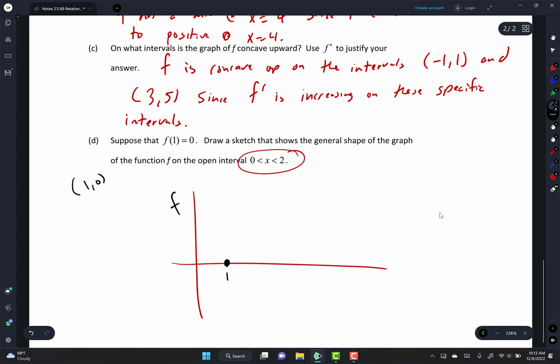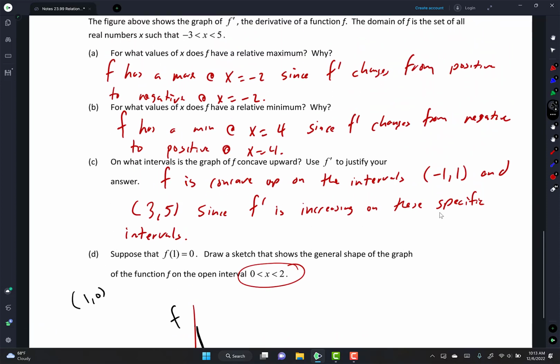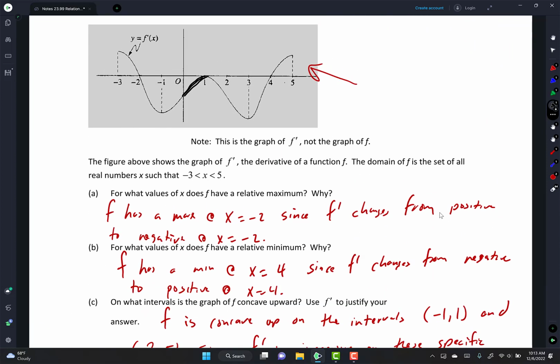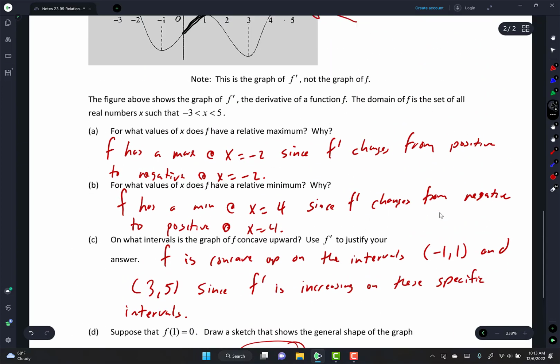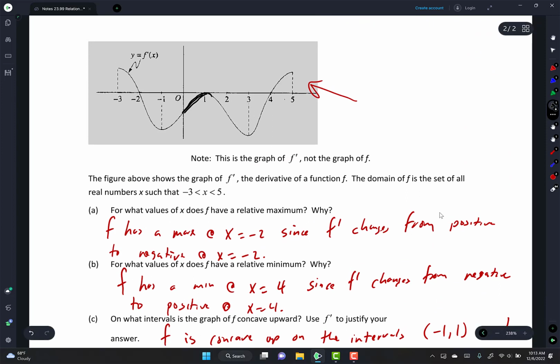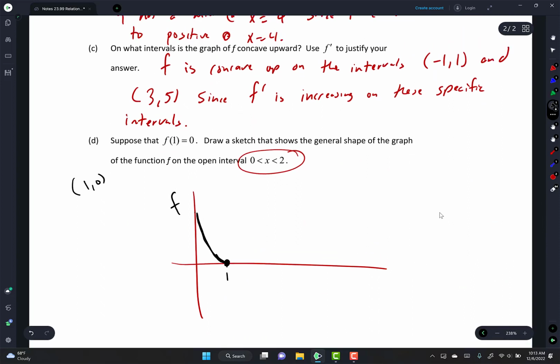Let me draw it better. How do we know it's concave up? Because f prime is increasing. Yeah, we know it's positive because at 1 it should be at 0. All right. Are we still okay, guys? Between 1 and 2, is that all they wanted? Wow, that was all they wanted. Between 1 and 2, f prime is decreasing and f prime is negative. Does that make sense to you? So that means that f is decreasing but concave down. So decreasing, concave down.